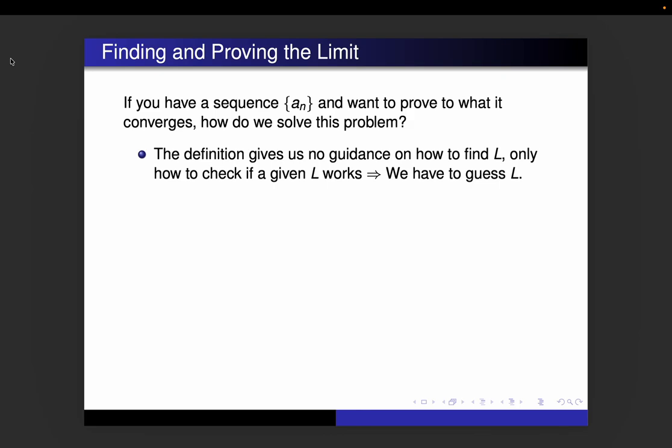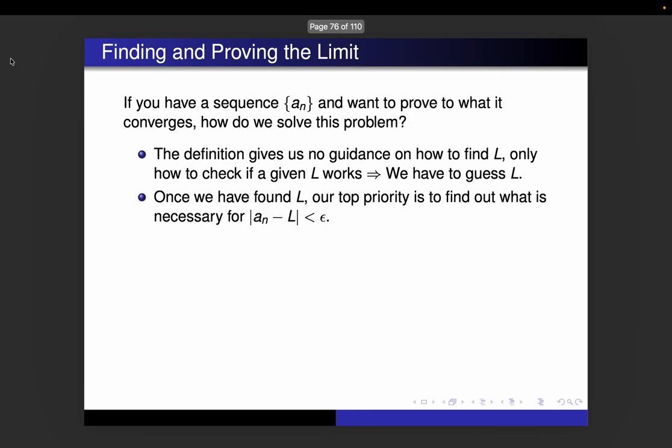And actually, one of the nice things about guessing is you never have to justify to me what your guess is. You could have logically come to it through some very methodical way, or you could have just woken up from a fever dream and say, "Oh, the limit is 5." That's fine. I don't care what it is. You can guess whatever you want, as long as you can verify that it works, everything's okay.